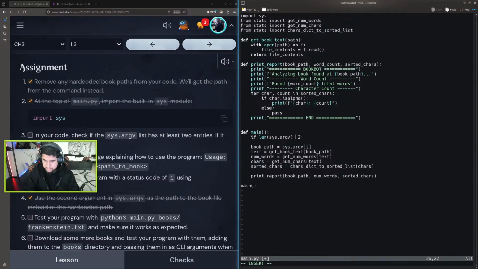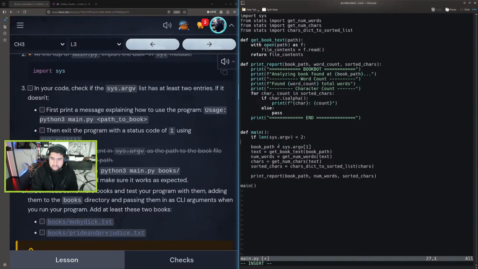If the length of sys.argv is less than 2, then do it. So in your code, check if sys.argv list has at least 2 entries. If it doesn't, then it'll print a message.